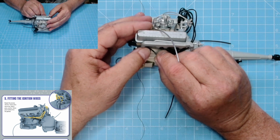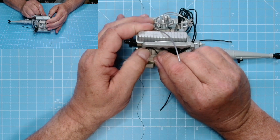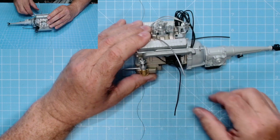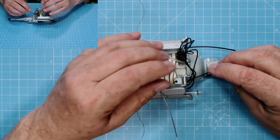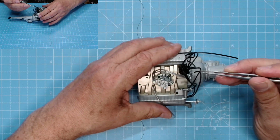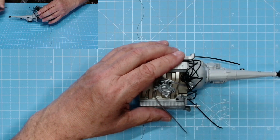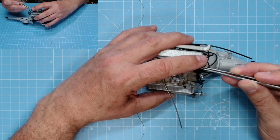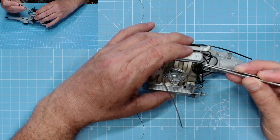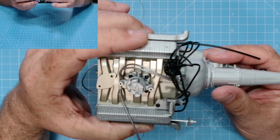Pop that into that hole. Press it down as much as you can. Bring that around, and with my tweezers we can pop that. Oops, there it is. There we go. Excellent. So that's all those ignition wires in place.